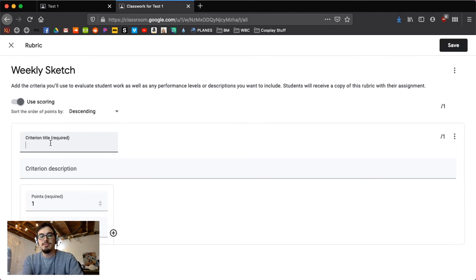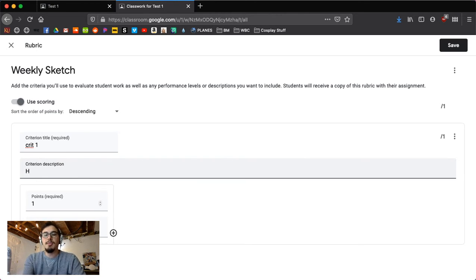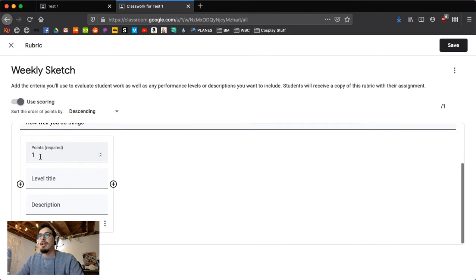So criterion 1, how well you do things. Points, and here you can assign point totals to the different levels of the criterion.